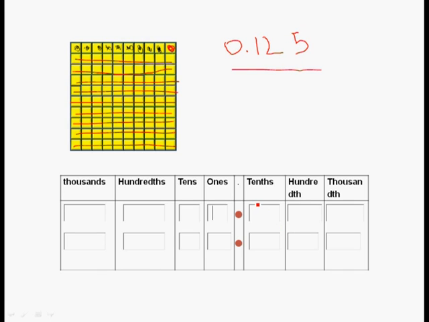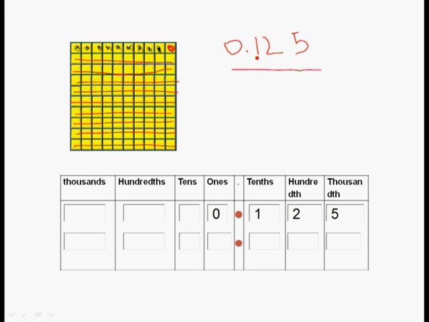Okay, let us see if we have the right answer. So 0 will be here, decimal point will be here, and we'll have 1 right there, and then what? 2 right there, and then what? 5 right there. And guess what? How many places is this? This is 1, 2, 3 decimal places. Good? Away from the decimal point. Now so the 2 will be in what place? The second place. So from 1 to 2 will be what? 2 decimal places. Where's the 1? The 1 will be where? 1 decimal place, just after the decimal point.